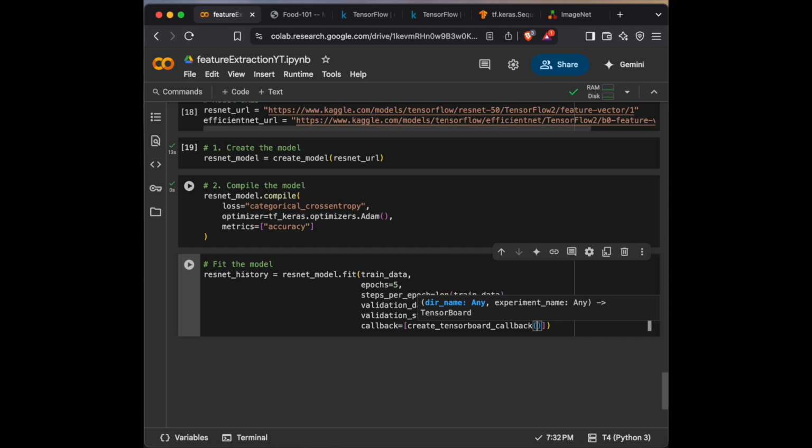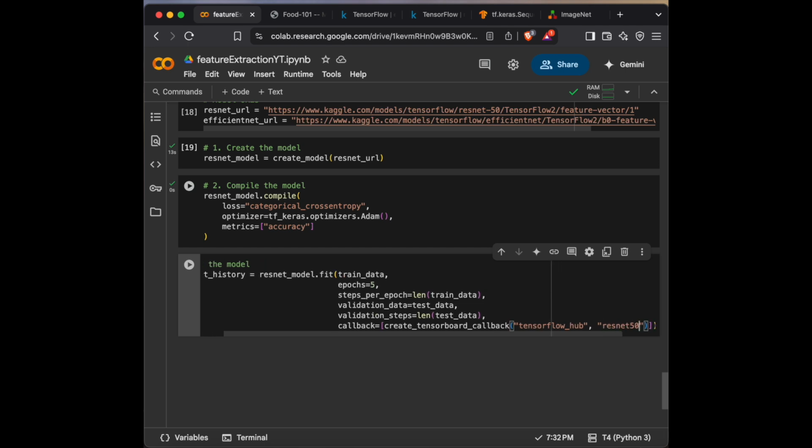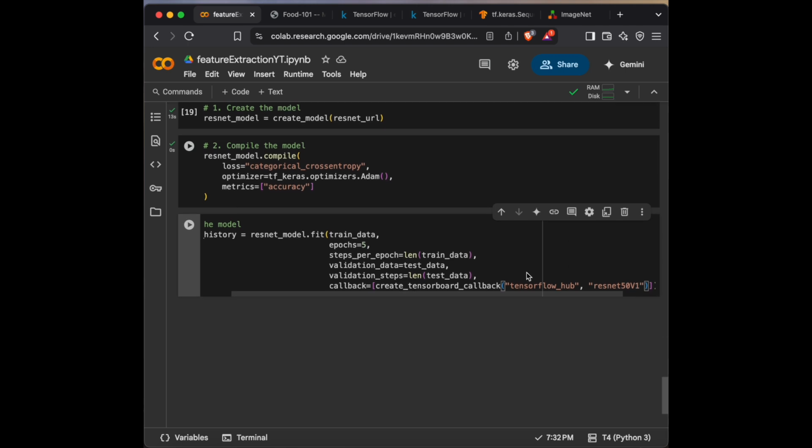I choose the directory name to be TensorFlow Hub. You can name it anything. Then we say ResNet 50 version 1. Great. So we added our callback, the Tensorboard callback we created earlier.